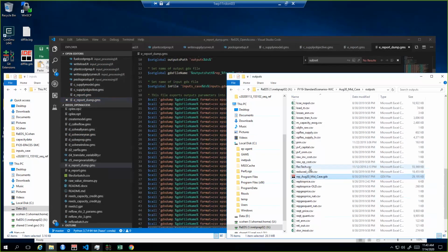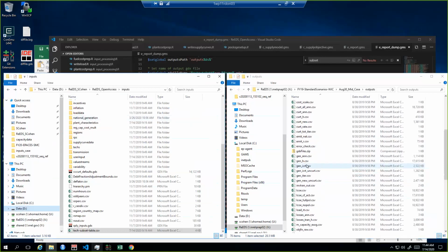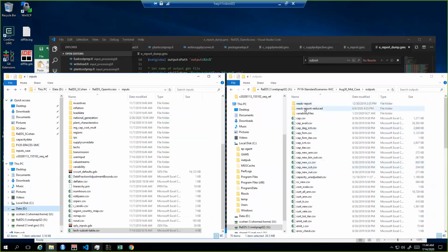These CSVs are used by our Python bokeh package scripts that first of all create these standard reports that just come out with every run, but are also really powerful for exploring the results in your own way and creating your own figures and reports that could be of interest to you.